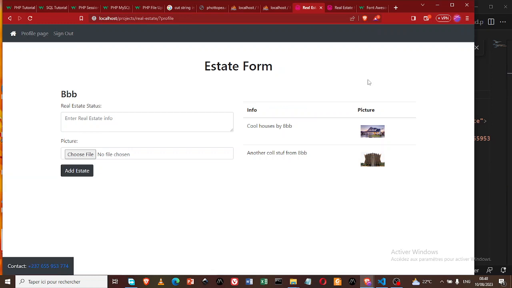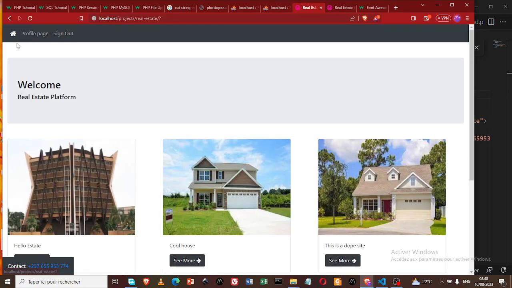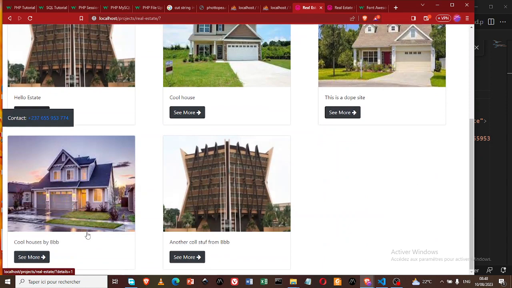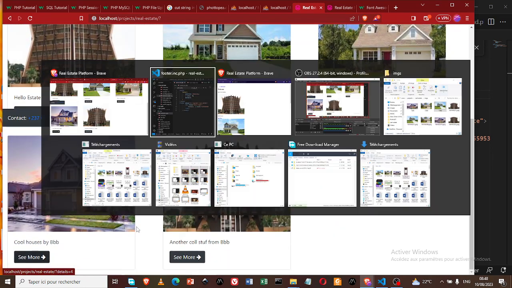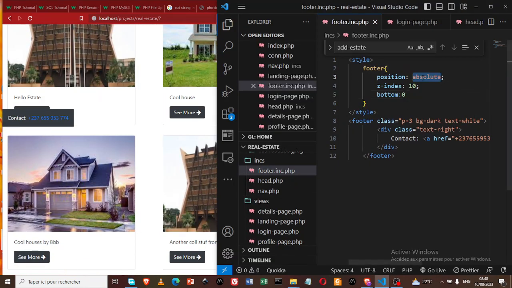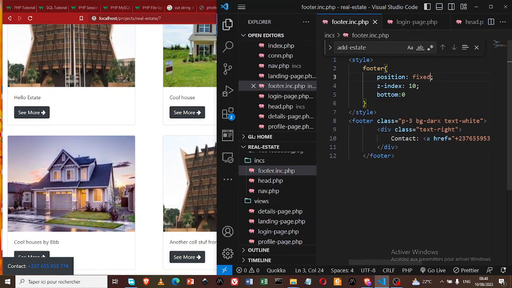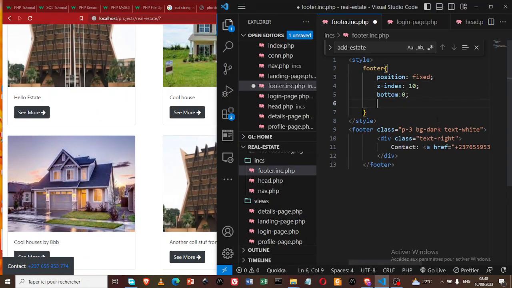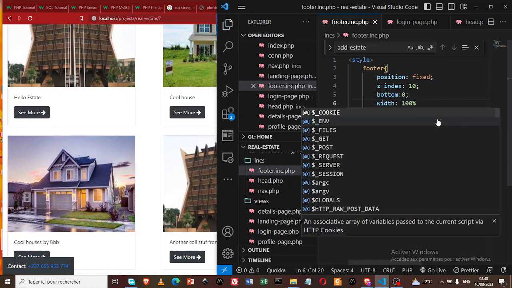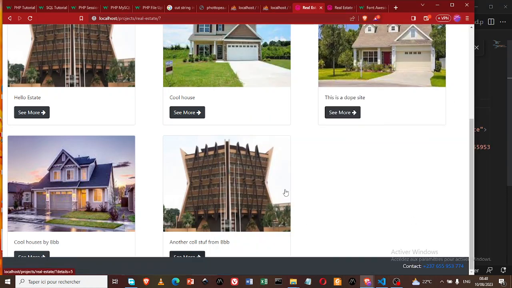Cool. But now you see our footer is not extending right through. But let's go on a crowded page like home. You see our footer will be down there, no matter how you go. Oh, it's moving along. We don't want it to move along, we want it to remain down there. So instead of absolute, we're supposed to use fixed. So keep it fixed on one spot. Cool. It's down there, and every other thing is passing on top of it. And we want it to hit the other end, so we say width, we give it a relative unit, 100%. So no matter the size of the screen, it's always going to be full width.